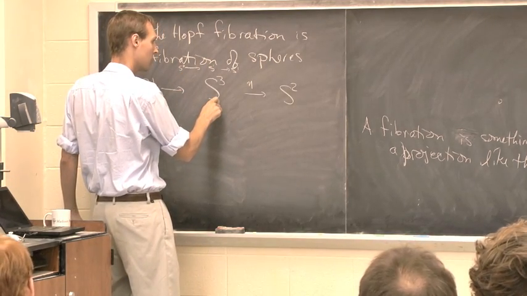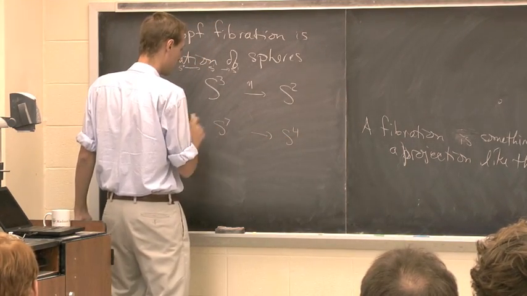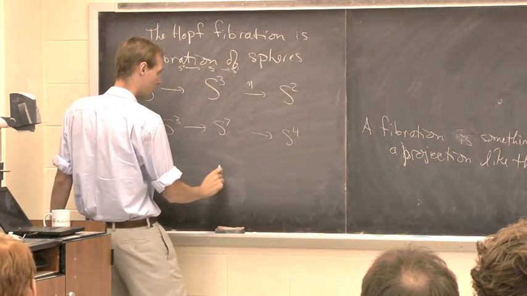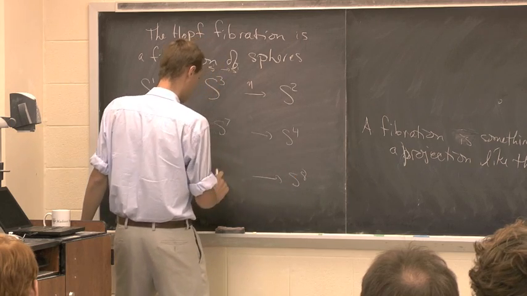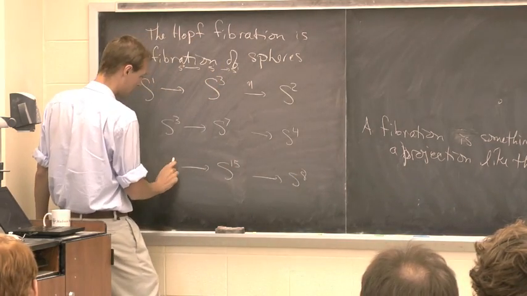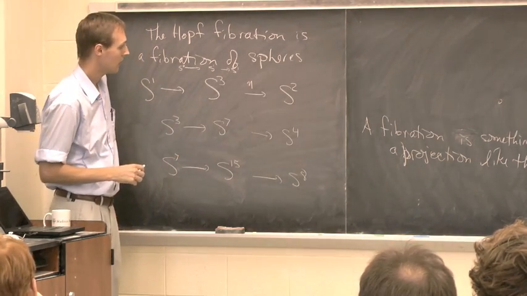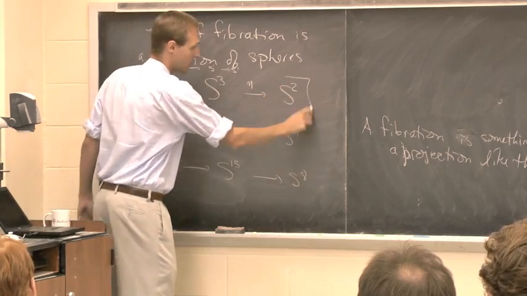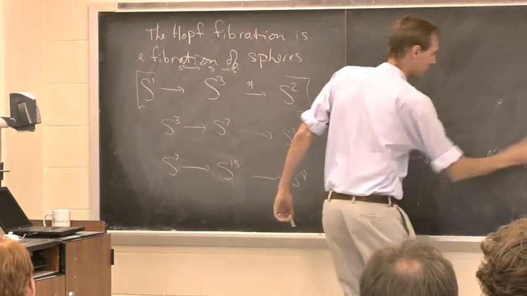The next one goes, let's see, the S4 from the 7 sphere, and its fiber is the 3 sphere. And then there's another one that lands in the 8 sphere, and its total space is the 15 sphere, and its fiber is the 7 sphere. These are the only fibrations that have this problem. The reason that there are so few is related to the construction of the Hopf fibration that I'm about to tell you about. So I'll explain maybe how these are all related to each other.